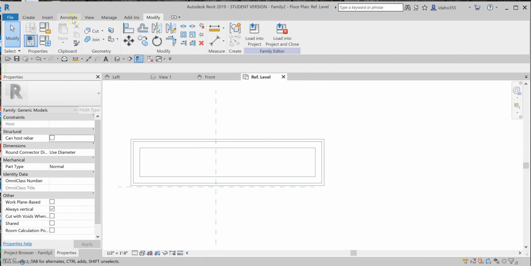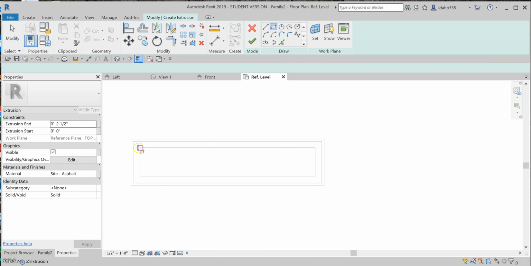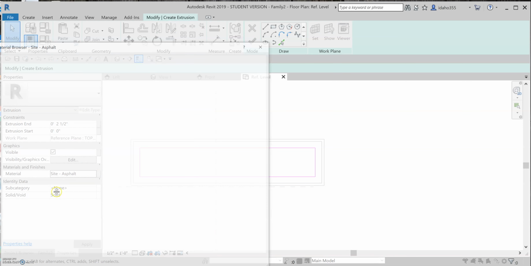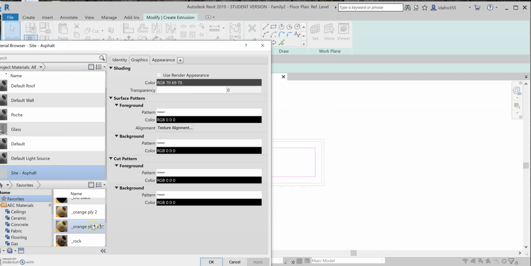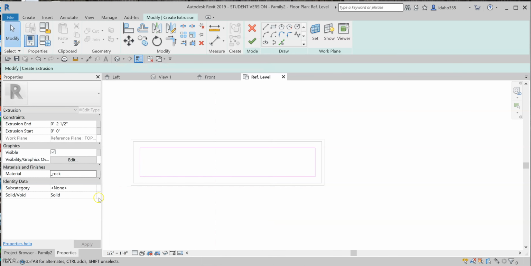Another thing I'm going to do is create another extrusion, and I am going to make this kind of like the soil that you would plant in. So I'll just come over here. I've got this rock available, so I'll just put rock in it.